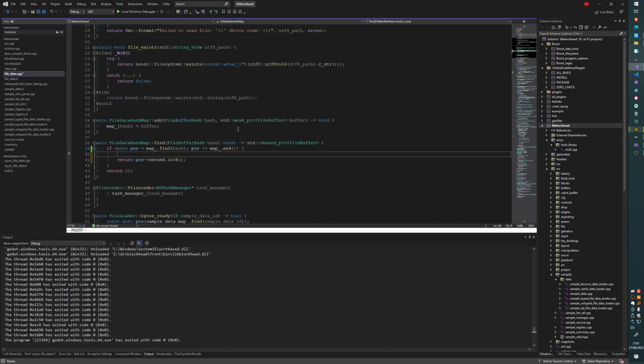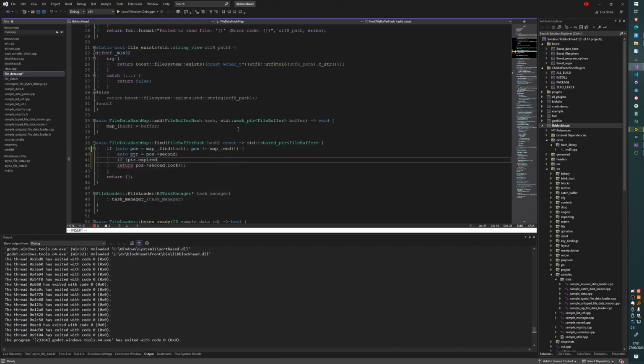So what I should be doing here is, let's go pointer equals this, if expired, or if not expired. Let me do that. Like that. There we go. Yeah, that's it.